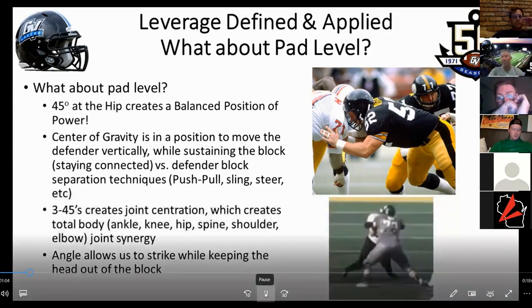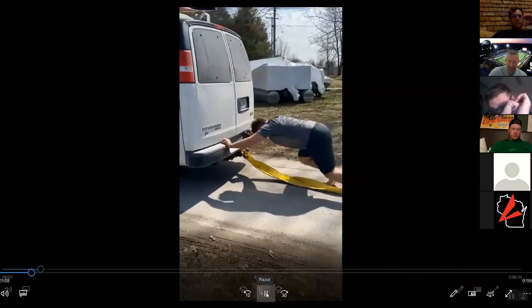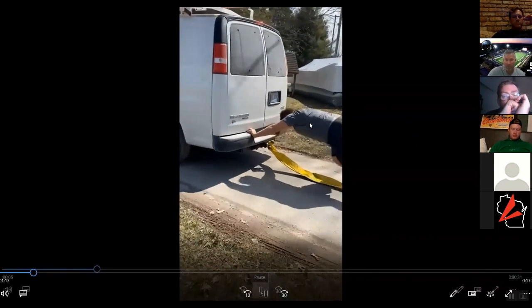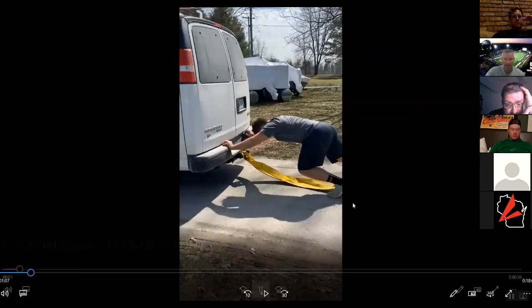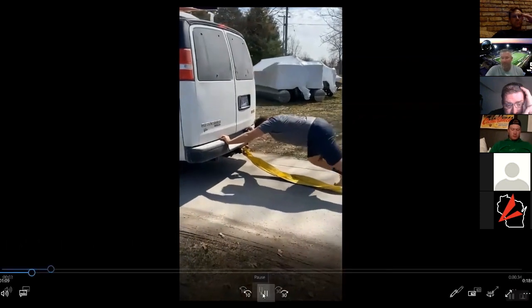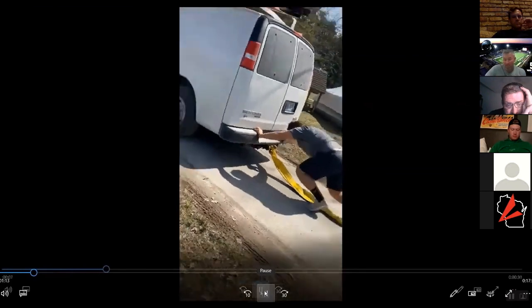And I put a clip on here to back it up, because I got a couple guys right here that look good, they don't look good. So here's Landon, here's that 78. We'll see again here in a second. But here he is, he's pushing his dad's van. Now, if he pushed up here with 345, his dad would get pissed because he'd crinkle the sheet metal there. So he's down on the bumper. I just saw a guy push a semi-truck with 345s, and he's pushing a van.